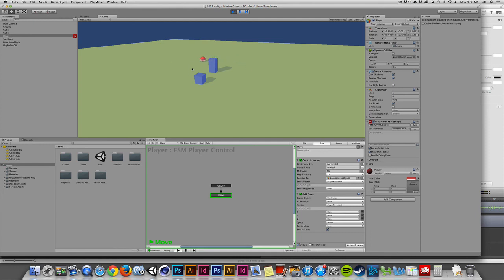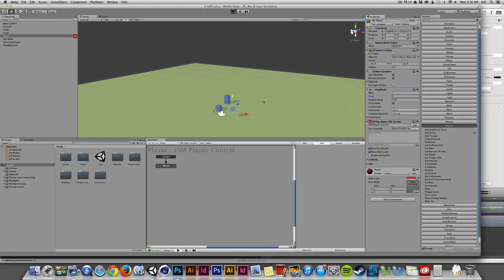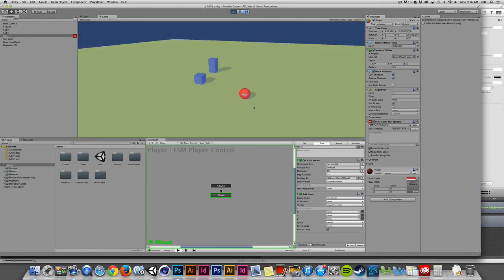There's nothing inside the environment. Now, if we had a ramp or we're moving uphill or against gravity in some way, this thing would slow down quite a bit. But just sitting on top of the surface of the ground plane, there's not a whole lot of drag. What I can do is select the player character and go into the rigid body component and find the drag value and change that from 0. I can add a positive value. Now, if I bump this up to 1, this is the linear drag, or the amount of drag or resistance that this object is experiencing.